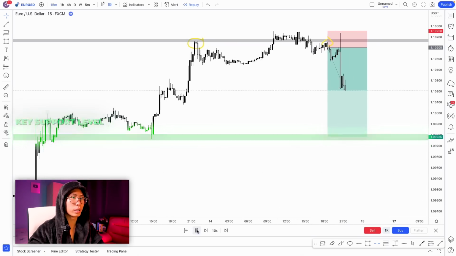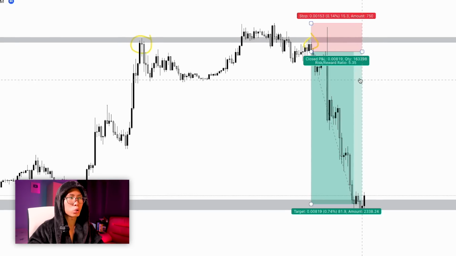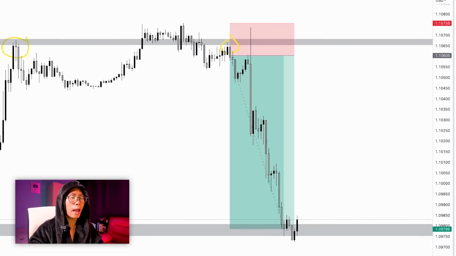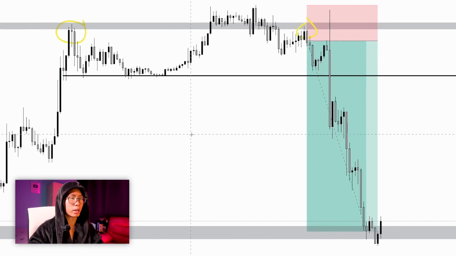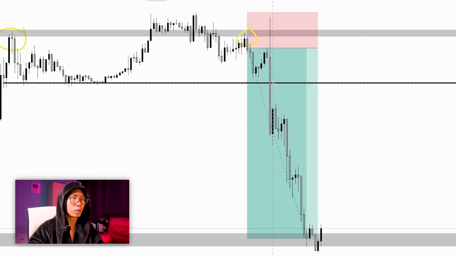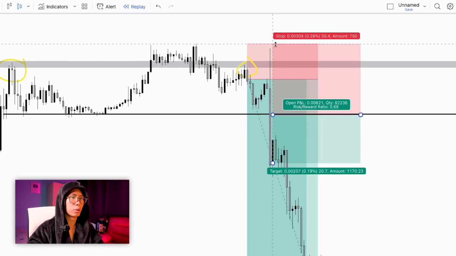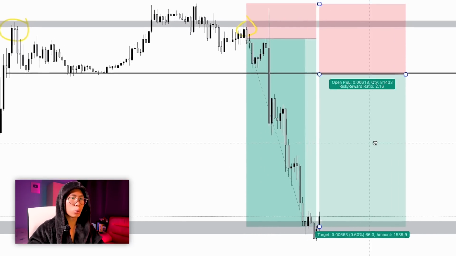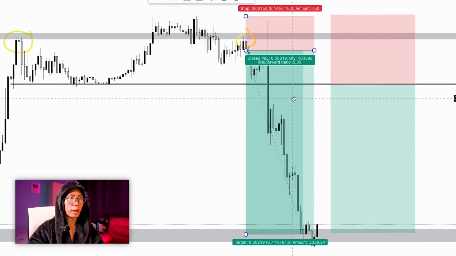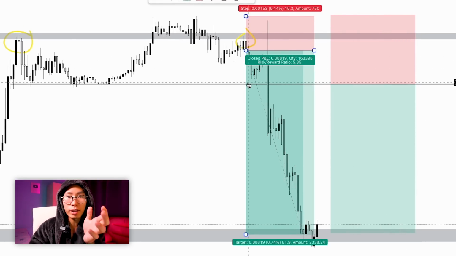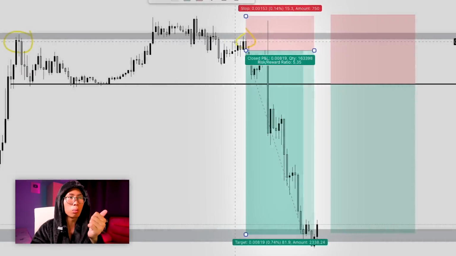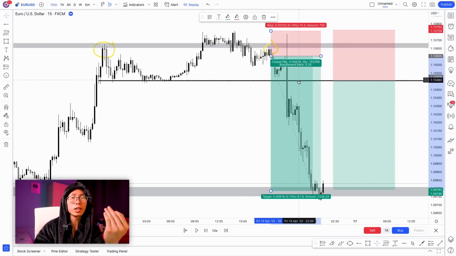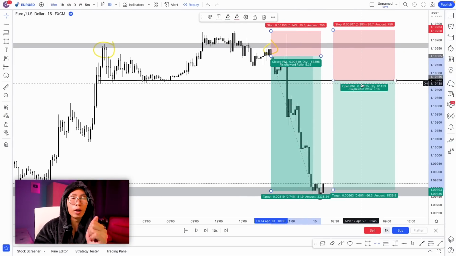And you can see by doing this, you have a much higher risk to reward ratio compared to when you enter after price breaks through the neckline. In this case, you can see the neckline is actually right here, right? So if you enter for a sell right here, stop loss above this key resistance area, your risk to reward ratio will be so much lower. So here is 2 and here is 5, right? You literally have double the risk to reward ratio just because you enter at the right shoulder. You get a nicer entry and a tighter stop loss compared to if you enter after price breaks through the neckline, which is usually a little bit too late.